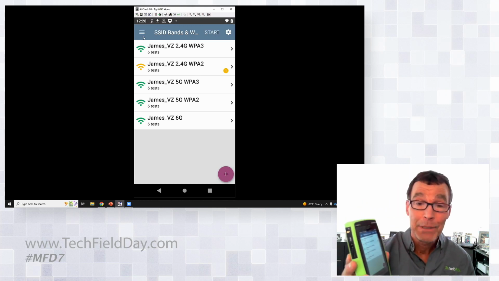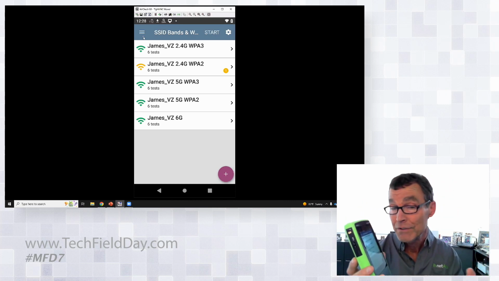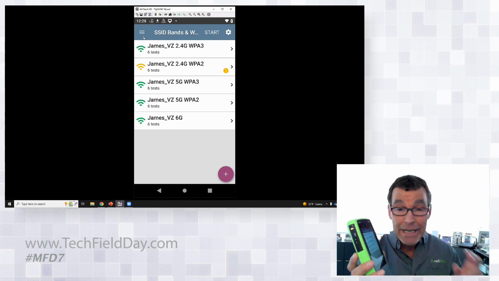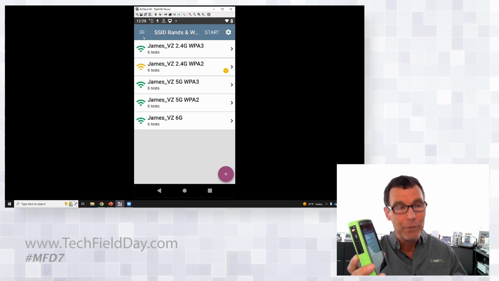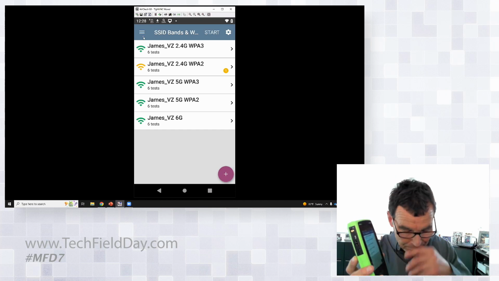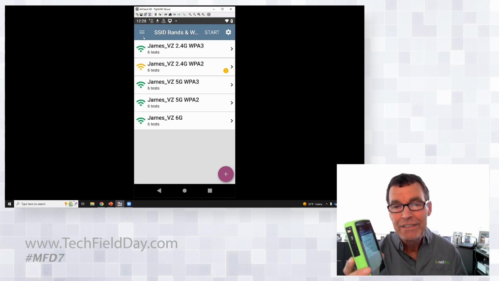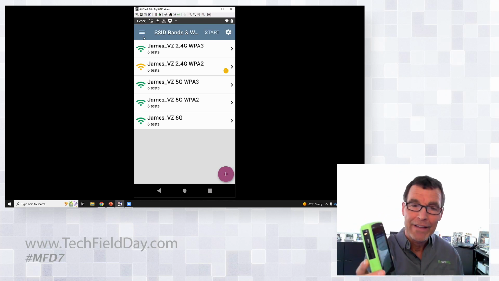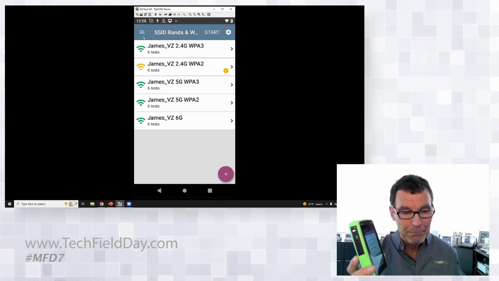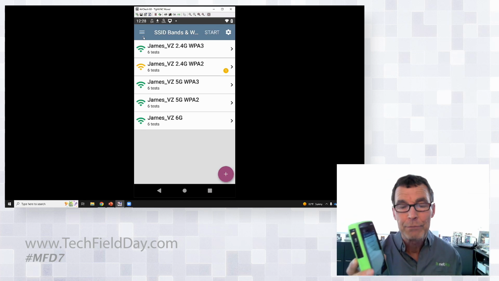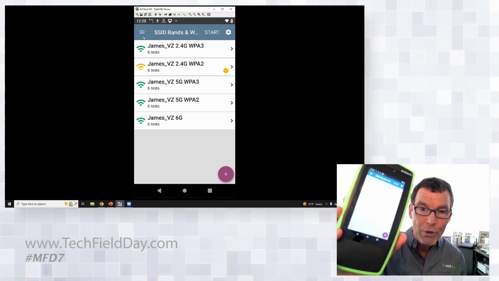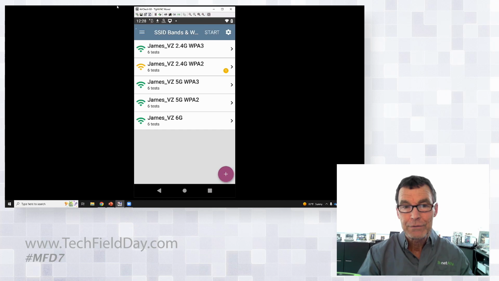So let's talk a little bit about some of this stuff, and I'm kind of going to run in three sections here. Right? One is connectivity, station mode, linked, right? And then we'll talk about sort of the monitoring, analysis, scanning mode, if you will, and then last, I'll talk about survey, although it's so much more than that. And I know Keith doesn't like the word survey, so I should call it site analysis, right? But bear with me there. We'll dial in something. So I'm actually gonna work on this.